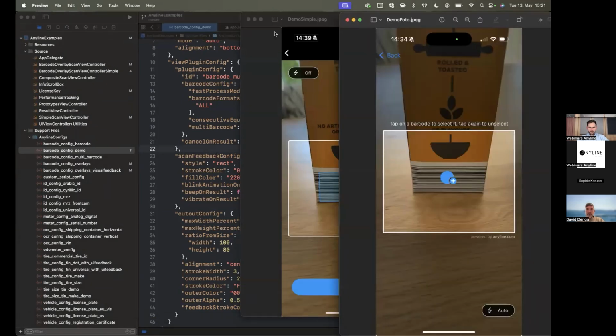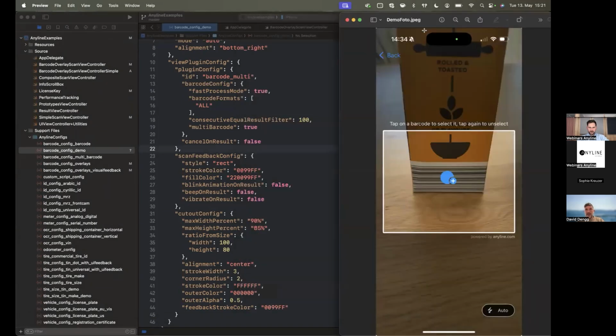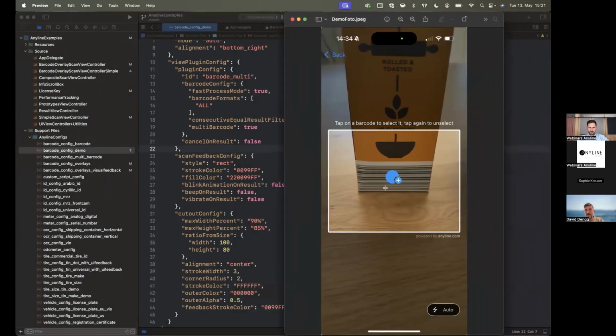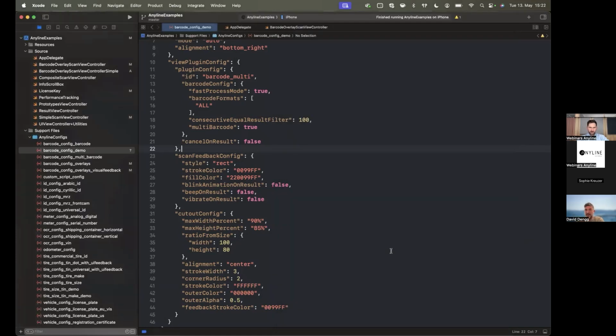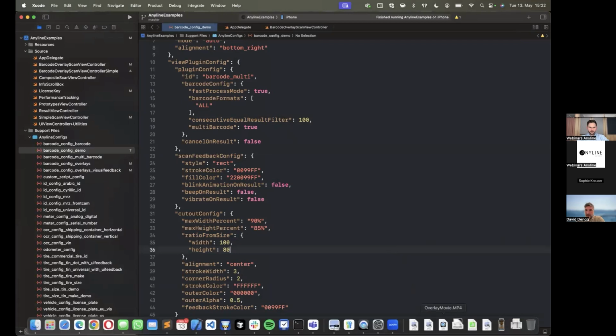So this, for example, is an overlay that is customized. So we're showing not the blue box, but we're showing a customized overlay where the barcode appears. This still has a cutout. You could also, as mentioned, make it full screen and use the full screen, but in this configuration and in the example set in general, we still have a cutout. I'll quickly show you how that looks in action, what we're going to implement.